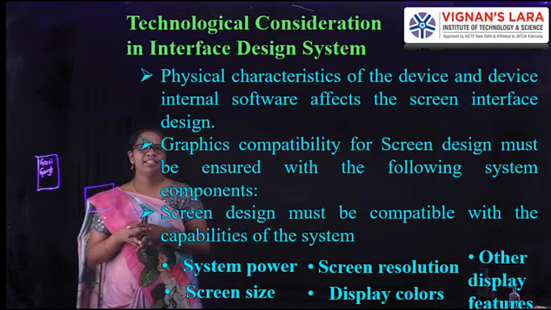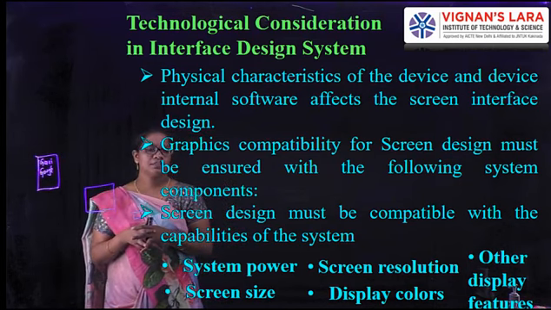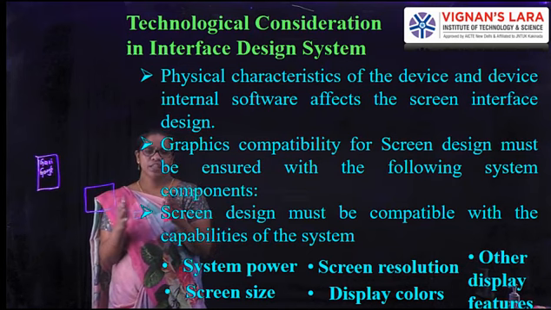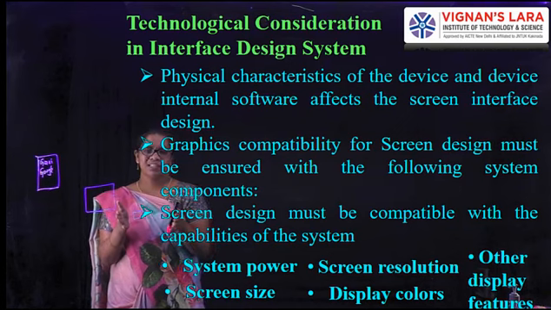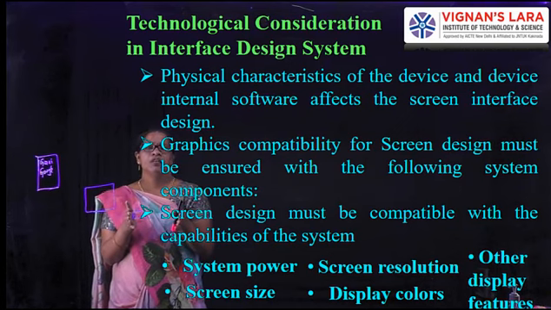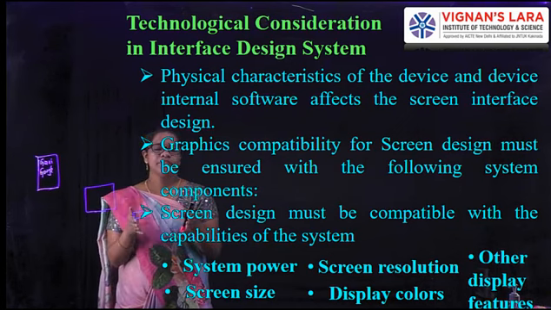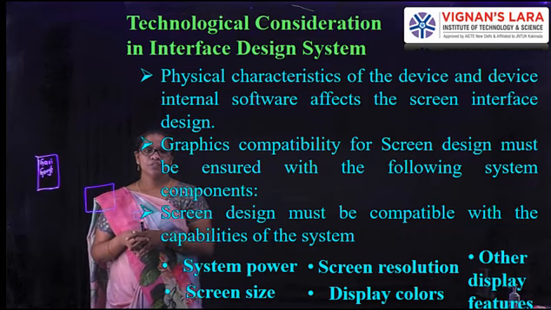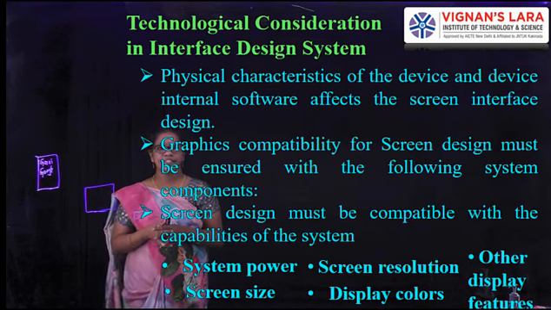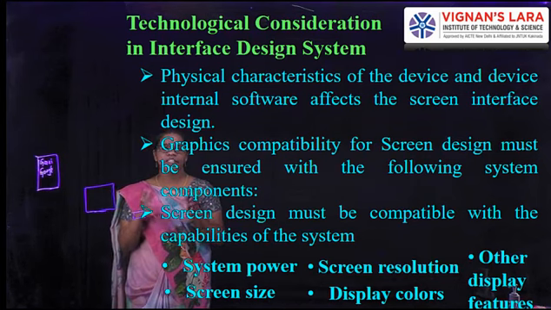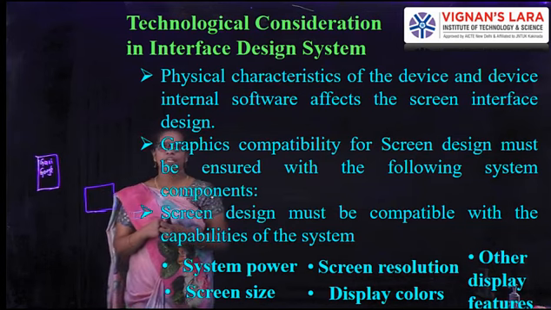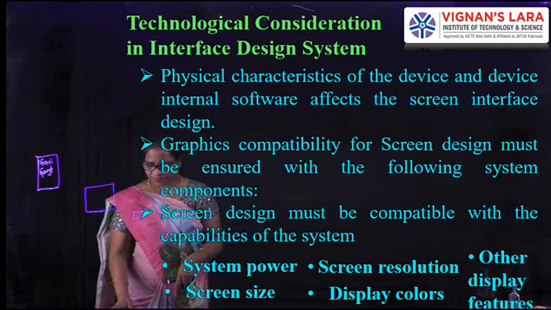And the next point is other display features. Apart from the screen size and everything, according to the font, what different fonts we can place, what different font sizes. These all come under other display features. These are some technical considerations in the interface design system. Interface is nothing but the screen design system. Okay, coming to the next slide.